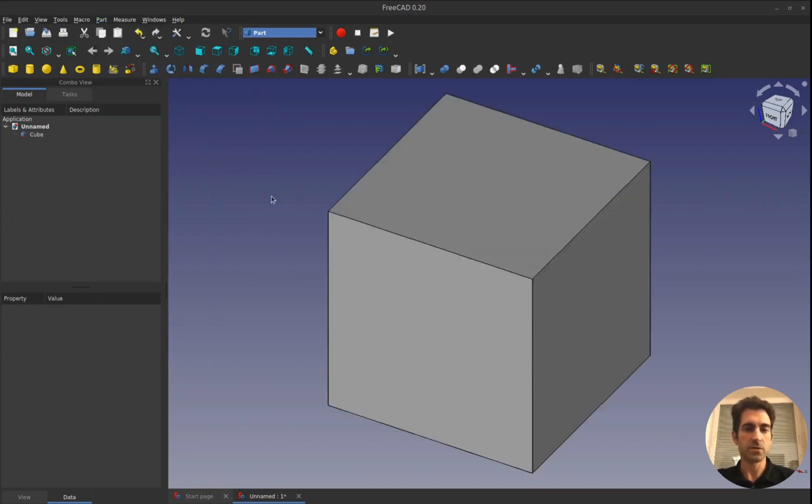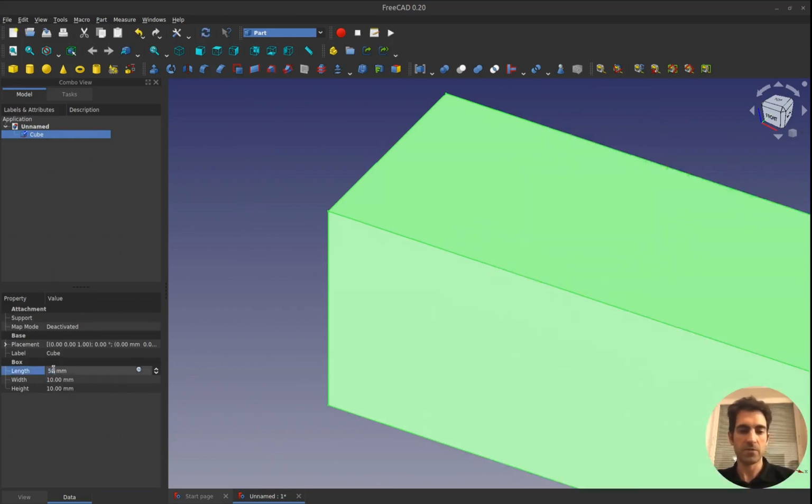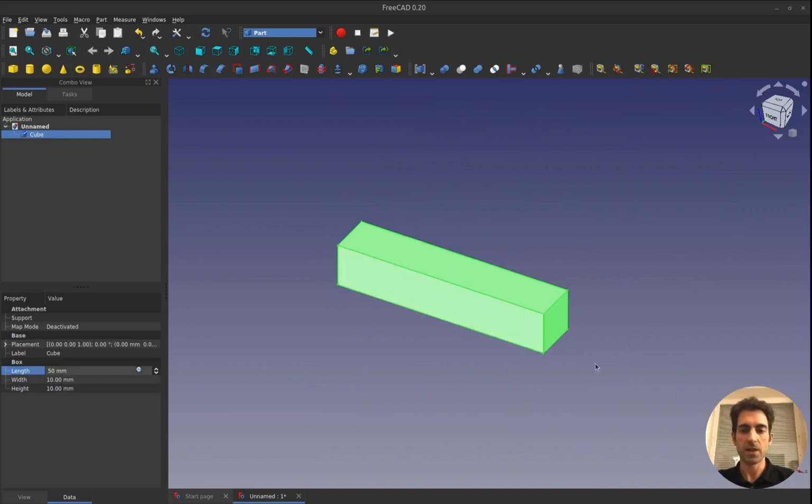So if I choose a cube, see, I don't need a sketch or something like that. I can immediately create a cube which is 10 millimeter, 10 millimeter, 10 millimeter. Of course, you can say, I don't want to have 10 millimeter, I want to have 50, right? So you can change it. So then you have stated a beam. So now let's stick to that beam, right? It's a thick beam, of course. It's not a Bernoulli beam, it's a thick beam. But for some kind of analysis, we can use this kind of a beam.